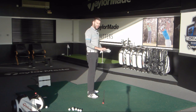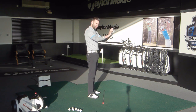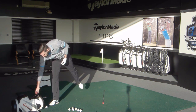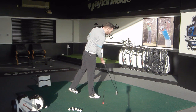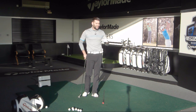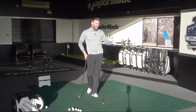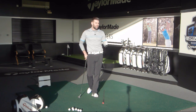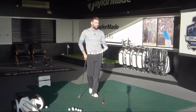So the movement of the hands on the way down was certainly more out than it was on the way back, okay? Now, if we bring the golf club in, what you would find, if you were to study the golf swings of some of the best players that play the game today and have played the game in the past, the movement I just demonstrated with the hands would be very, very common in many, many golfers. Those golfers, however, many of those will hit the ball on a right to left draw ball flight, okay? Now, the movement I made there was maybe a little bit more exaggerated than what you'd see in reality, but it was just more so you can see the difference.